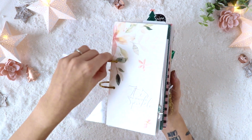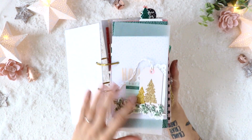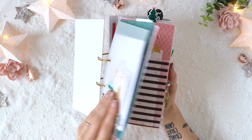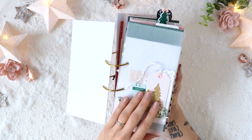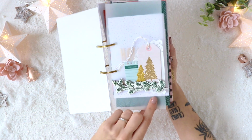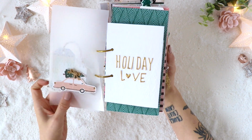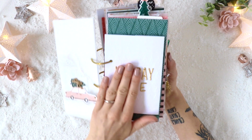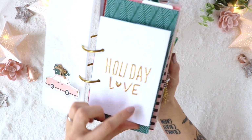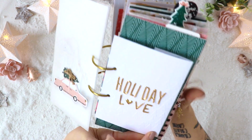So yeah, let's have a look inside. And as I said, it's not really a daily album as such. I tried to do it a bit in order, but I was never really able to do the daily thing. So here I have some white cardstock that I used an embossing folder on.